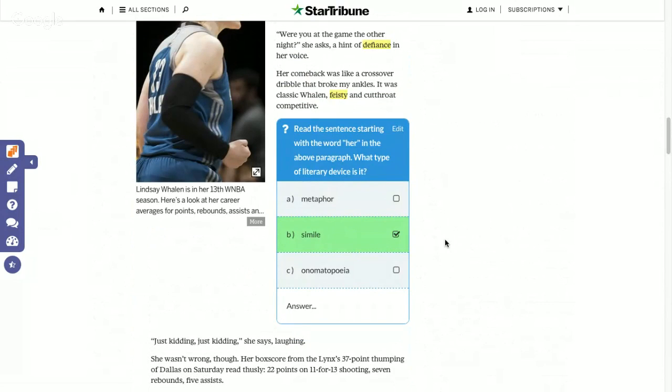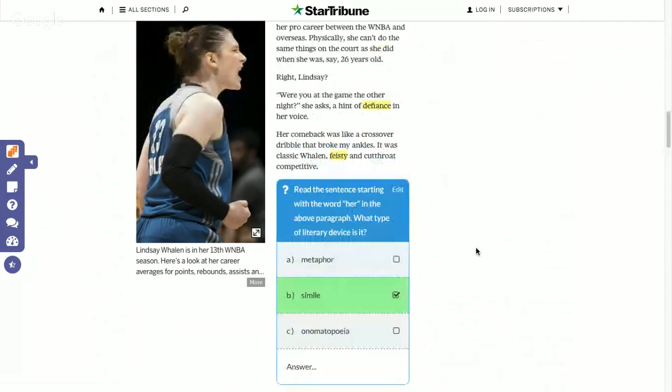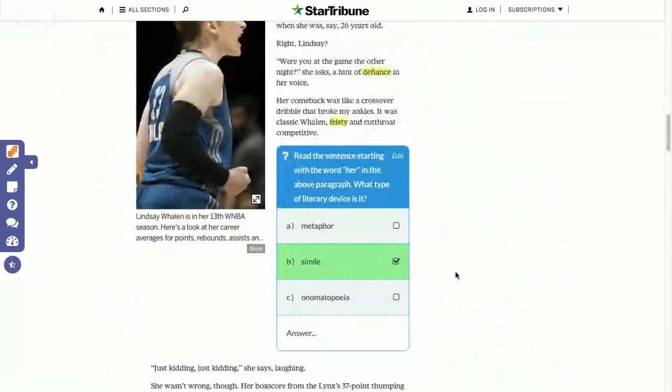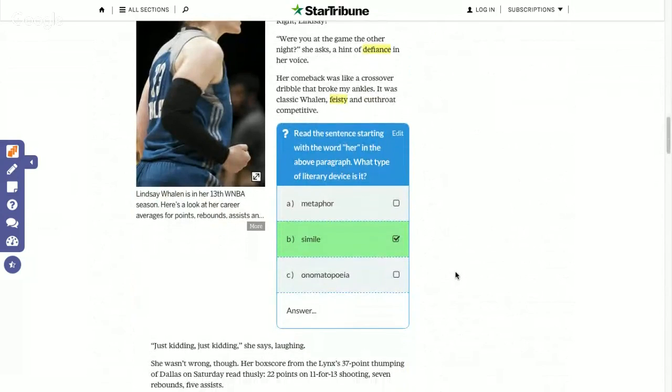So what my students are going to see, they are going to see the question, they're going to see the choices. And when they answer, what's really great about the multiple choice is it gives them immediate feedback. If they pick metaphor, for example, it's going to knock their points down 3.3 points, because I think we made it 10 points, yep, and there were 3 questions. And it'll show them they got it wrong, but it won't show them the correct answer yet, and they won't lose all their points. So they'll be able to go back, read again, and then pick the correct answer. So that's another great way of doing it. So we have the open-ended questions, and we have the multiple choice questions that give immediate feedback.